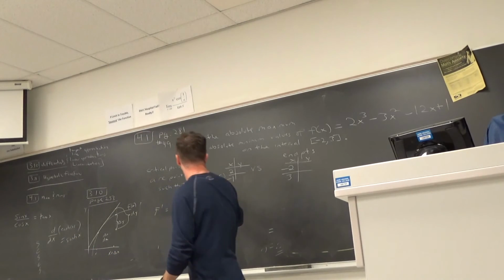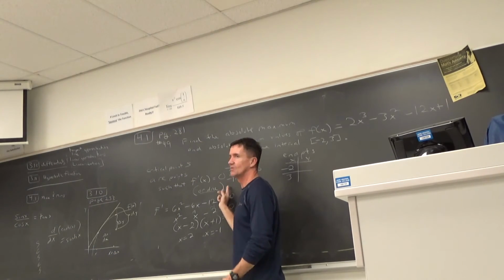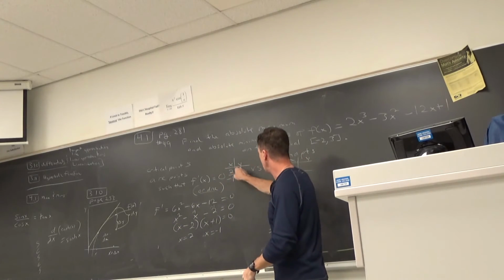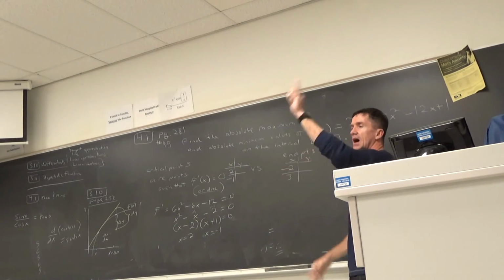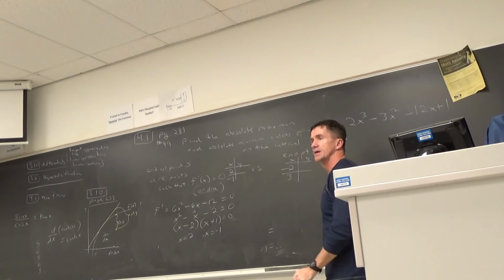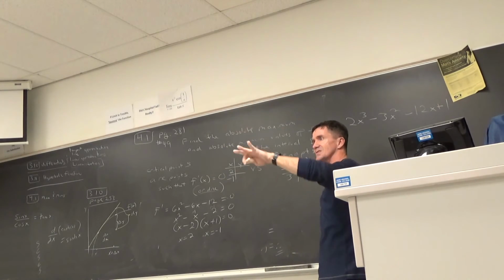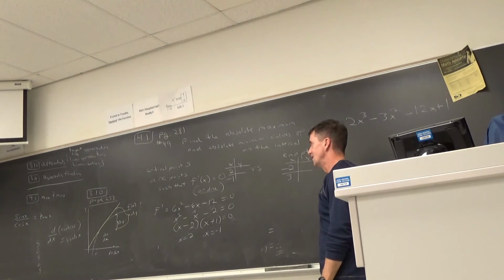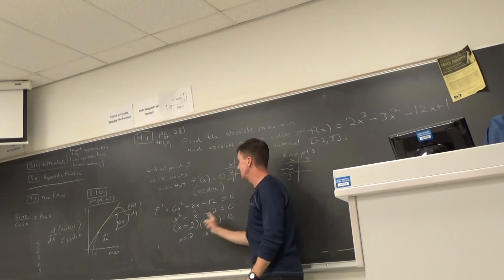If you got a number over here like -8, you go, I can't use it because it's got to be between -2 and 3. So we're checking these, that number, that number, that number, that number. Whoever's the highest wins as the max, and whoever's the lowest is the min. If there's a tie, we say there's 2 maxes. If there's a tie between the min, there's 2 mins, right? Sound good? Sometimes there's ties. We know that. You get even functions. True? But where am I plugging these? Don't say the derivative. No, f of x. I know what I would get if I plugged these in the derivative.